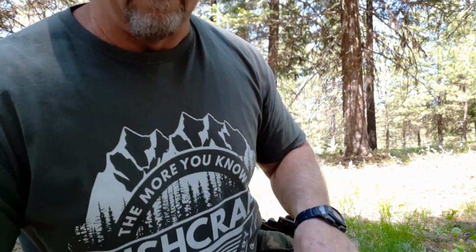In my pockets, I've got a ferro rod, I've got waterproof matches, and I always have with me in my pocket a bandana. And that's what we're going to be using for this little trick today. So before we go on our resource walk, I'm going to show you how to do this.